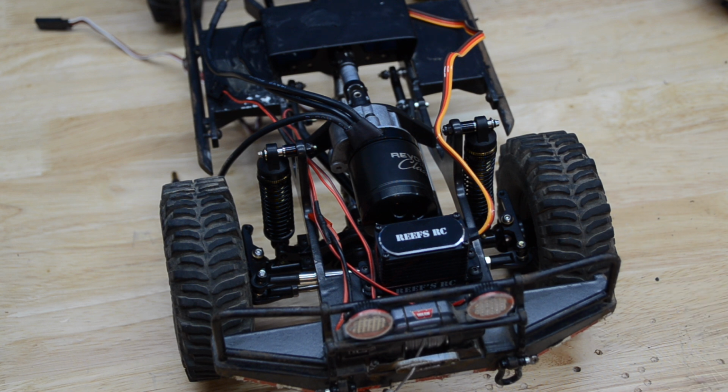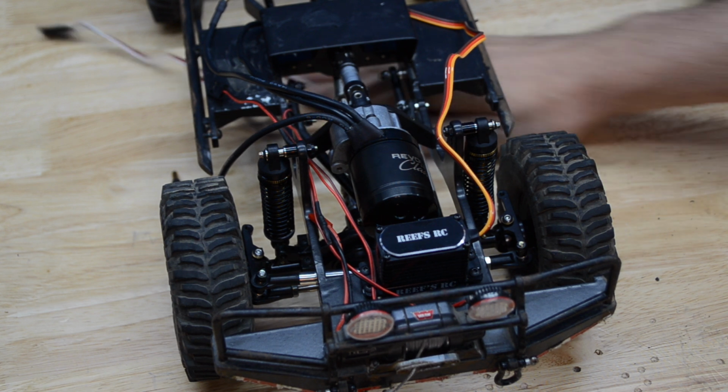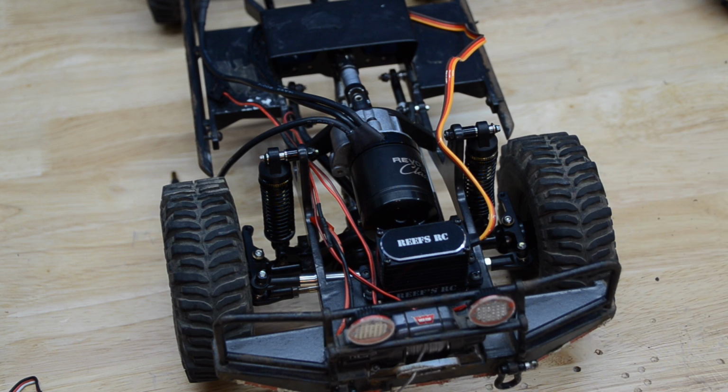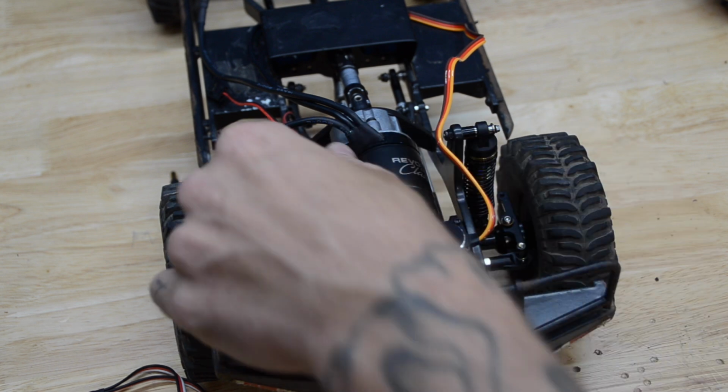On all the suspension mounts and everything, I've used scale hardware, the shocks, and put Loctite where it needed to be. And yeah, I'm just keeping the same drive shafts for now. I don't have any money at the moment to buy new drive shafts, so we're just gonna rock that. And I don't know where that goes. Oh, that's for those ARB lights. They each have their own connector and if you don't have a whole lot of spots on your receiver, you've got to have a Y adapter and have more wiring to tie up and clean up. But yeah, it's getting there.